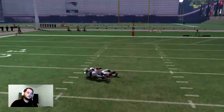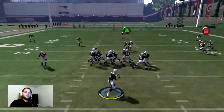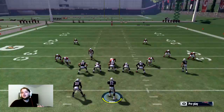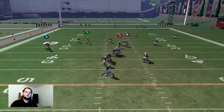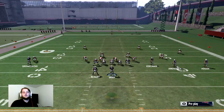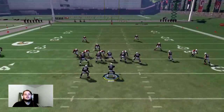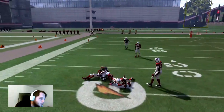Alright, so Edelman or Amendola. Alright, I want to show you why you smoke screen, but I keep getting sacked and it's kind of frustrating. Alright, and it didn't even work that time, and I had time. So what it's supposed to do is bring down the defensive back to the left to allow your deep end to get wide open. And it's just not working. I assure you it works, it's just it won't for me. So just run it stock one more time and show you how good it can be. Alright, I'm getting a little frustrated now, computer. Can you let me work? Gosh. Alright, so, yeah. Just throw the open all cross.